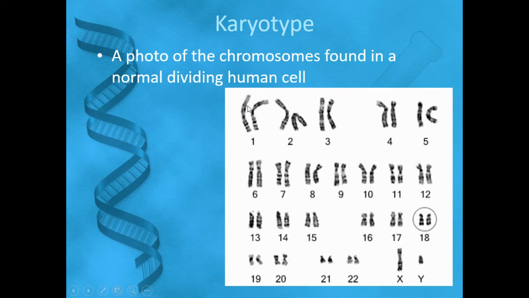They can also tell the sex of the organism as well by looking at that. Now, when you look at a karyotype, you can see how they all kind of line up together. One would be from the mother, one would be from the father, and it's from longest to shortest down here at the bottom.